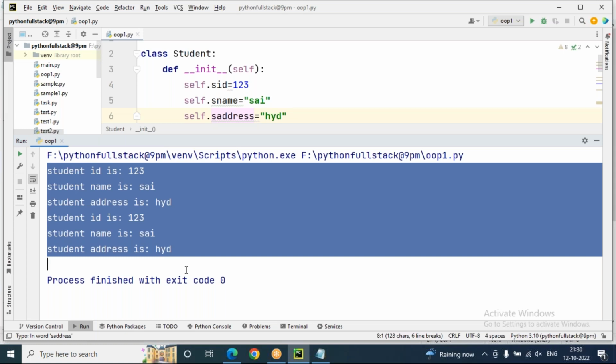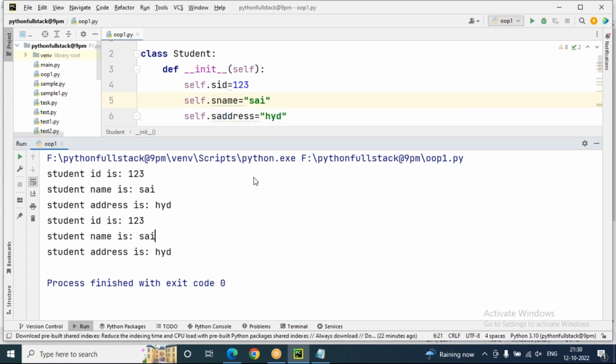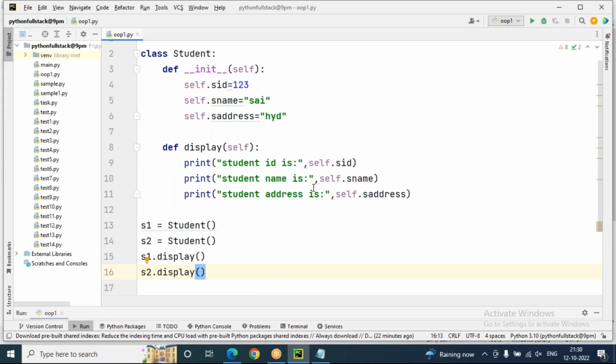But my requirement is that through the S1 object I want to display one student's details, and through the S2 object I want to display different student details. You can create 10 objects, and if we call the display method, we will get the same details. So in this context, we can go for a parameterized constructor.